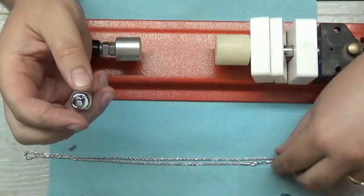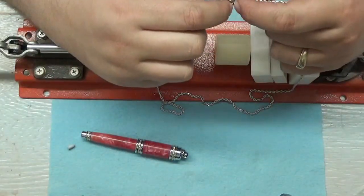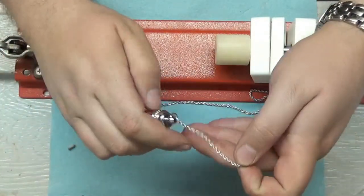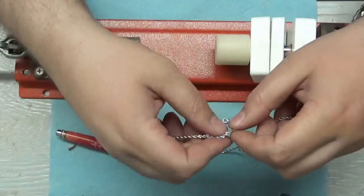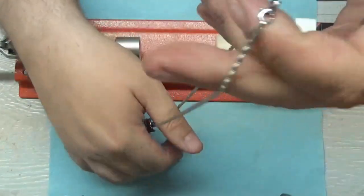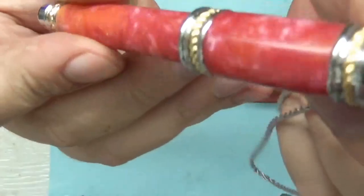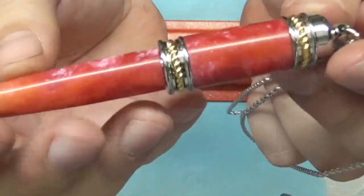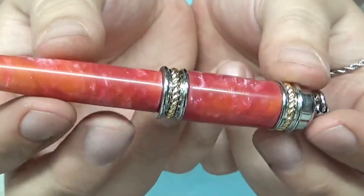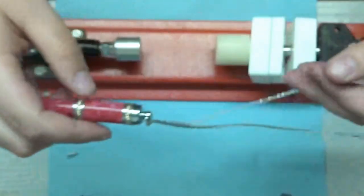Yeah, it's not bad. So now all that we have left to do is take our necklace here. Simply pass it through the eyelet that's right there. Link them back together. And there we go. That's done. Get you a look at that. Real nice sparkles in there. Nice pink shimmer all the way through. It's a nice looking pen. I actually really like that. Pretty sure she'll be happy.